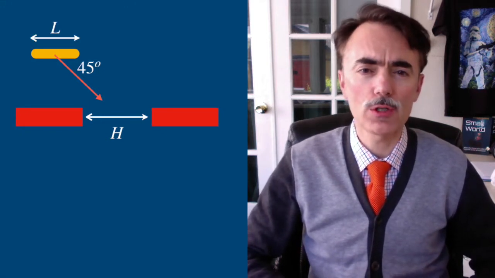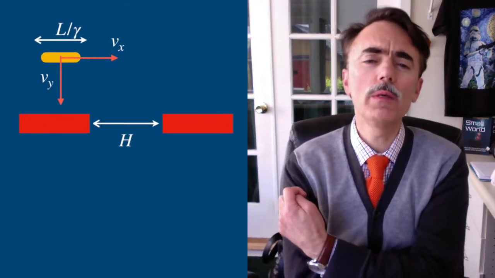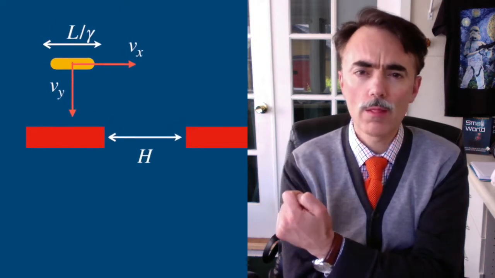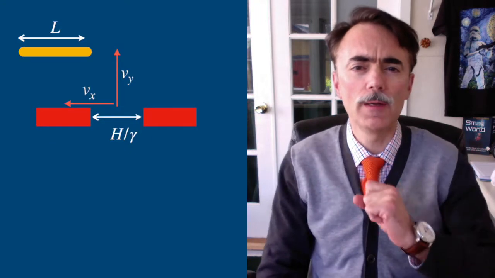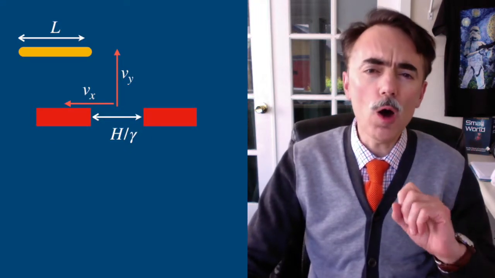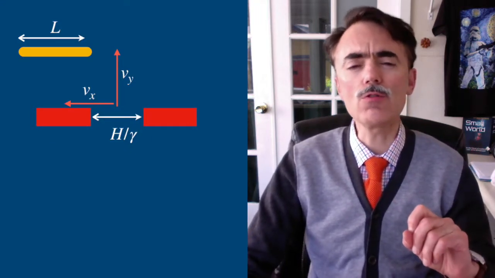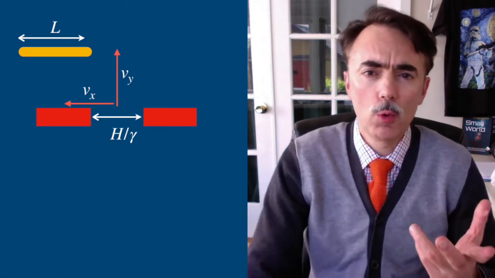From the hole's point of view, because the board has a horizontal component of the velocity, it will be length contracted. This way it will fit in the hole and pass through it. From the point of view of the board, because it is the hole and the ceiling that are moving at a 45-degree angle up and to the left toward the board, it is the hole that is length contracted. Because of this, the board will not pass through the hole.